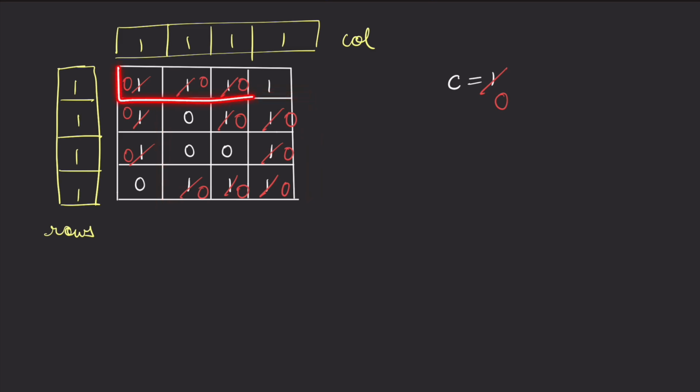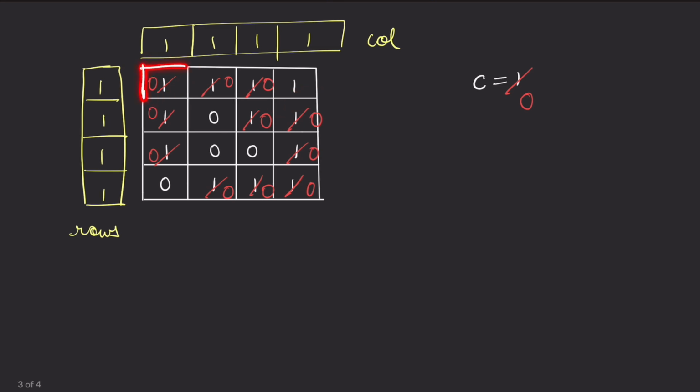Now we need to update the first row and the first column, right? So now out of these, which one are you going to update first? The first row or the first column? If you see that for this particular cell, how should I identify whether I should change it to 0 or not? For this particular cell, what is the row? This, right? And what is the column? This cell itself, right? So that means the value of this cell depends upon the value of this cell, right?